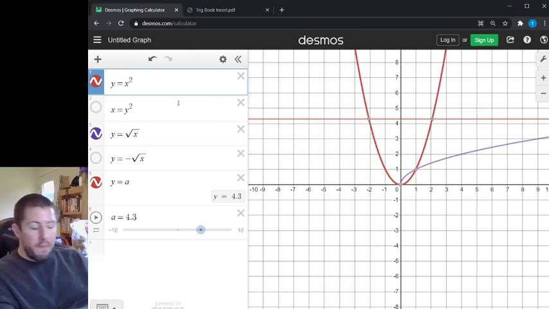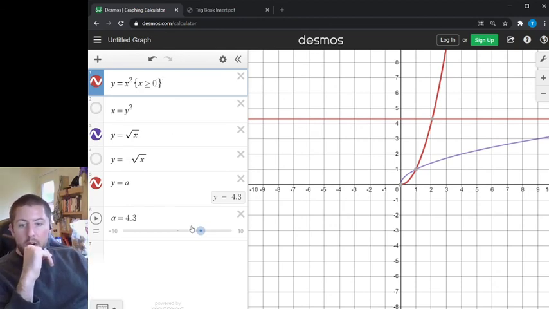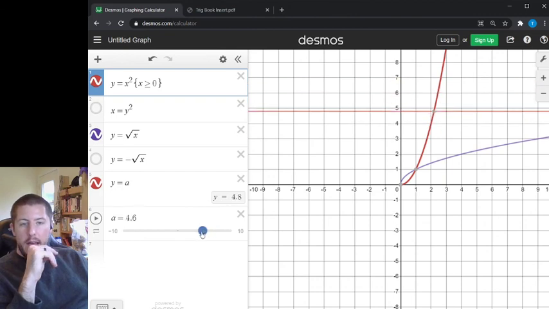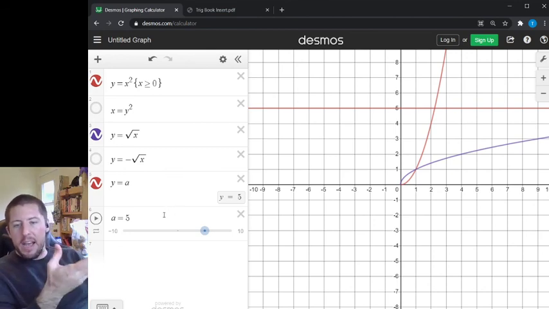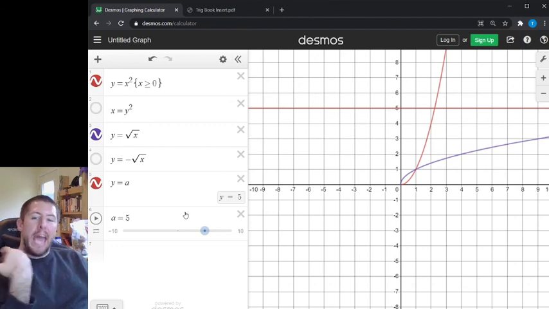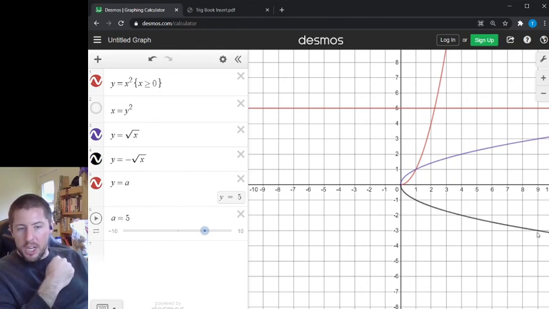So what we did is we came to our function and we restricted the domain and we said, okay, let's pick out just this interval where x is greater than or equal to 0. And now if we only keep that part, notice a horizontal line only hits once on that red curve right there, indicating that when we invert it to get y equals square root of x, that itself will be a function. And that is why our square root function is only half of the square function, because we restricted the domain of the square function to make sure that its inverse was also a function, because it's so desirable to only work with functions and not work with just relations.